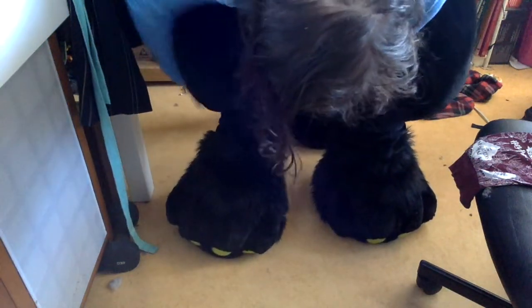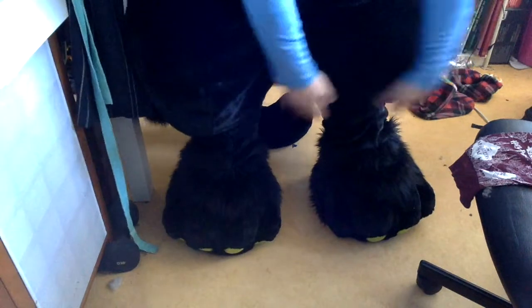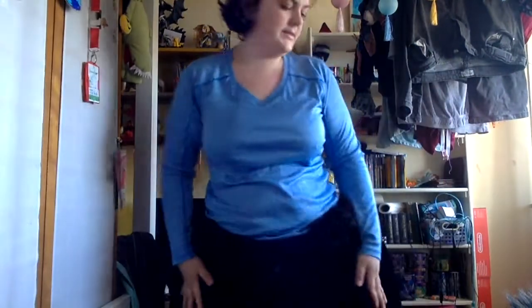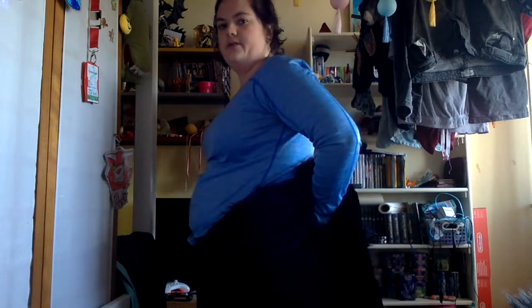If you have friends to help you when you're suiting up, you can always ask them to help you adjust your padding, make sure the hocks are on the back of your leg and everything. Usually it lines up pretty good on its own, but it never hurts to have a friend to help you out. Okay, so next thing. If you had a suit that has a separate tail and has a tail hole, then this is where you would stick the belt loops through the hole, put your belt through it, and then put it on. But this one doesn't have a separate tail, obviously, so we don't have to worry about that.